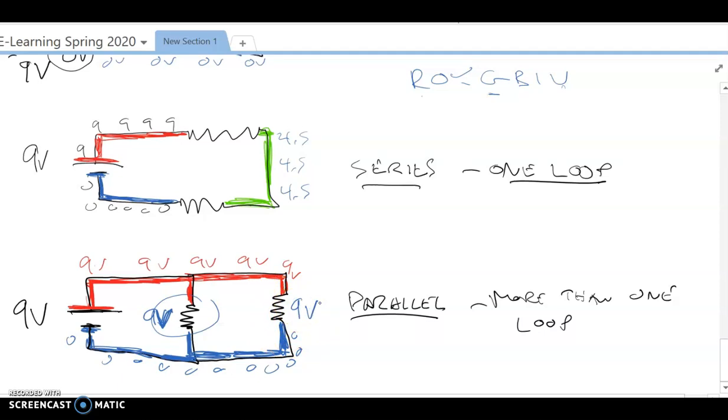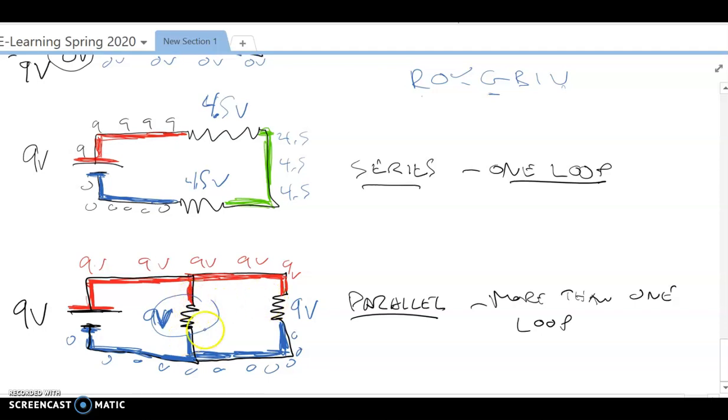So check it out. What do you notice is the delta V here? As we go in series, it went from 9 to 4.5. How much did it change? 4.5 volts is what the change was across that resistor. How much is it from 4.5 to 0? Also 4.5 volts. So in a series circuit, the 9 volts is split between 2 of these. It's going to lose half of its voltage, half of its push, half of its potential in one, the other half in the other. But in a parallel circuit, it's going to have the same push on either side.